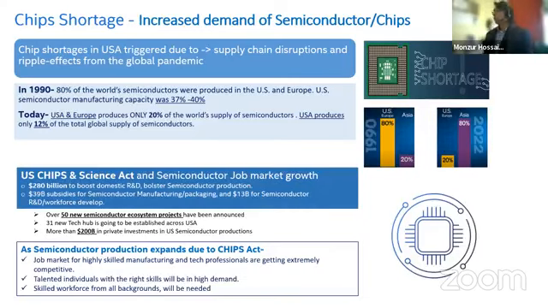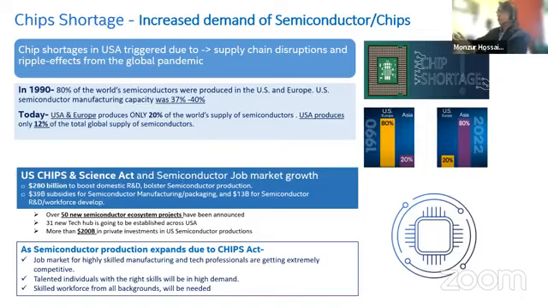So the US government came up with the US CHIPS and Science Act. They made this bill into law. What it is, they are pumping billions of dollars to increase semiconductor production in the USA. So a $280 billion boost. Out of the $280 billion of this CHIPS and Science Act, $52 billion was given only to manufacturing, fabrication, and transistor development, R&D, research and development.